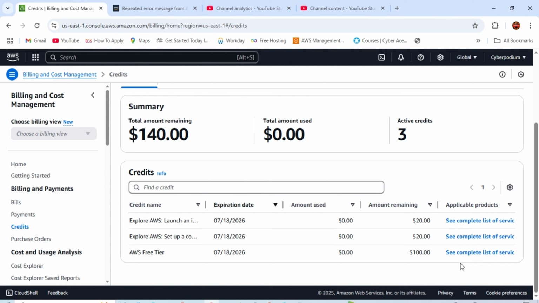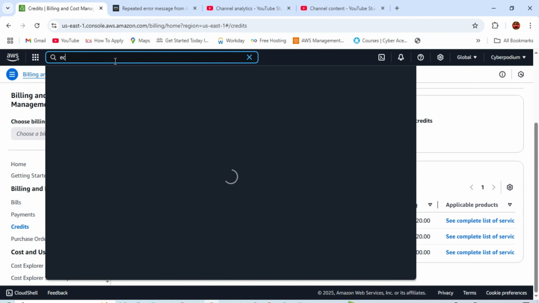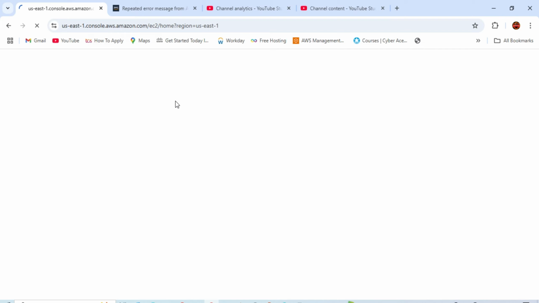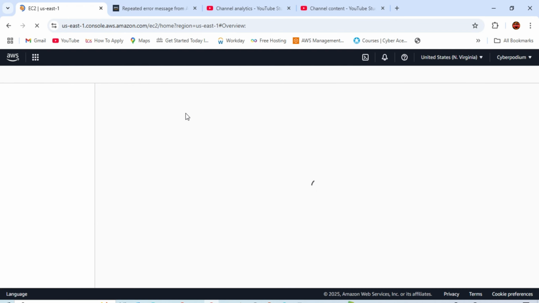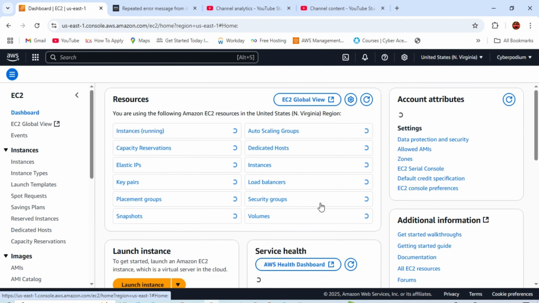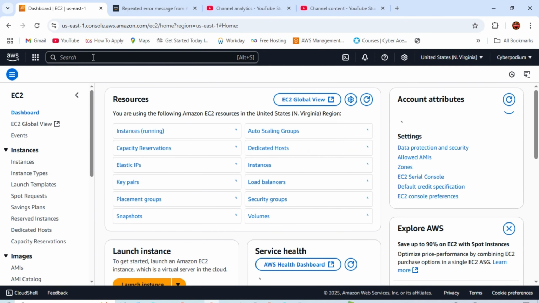Okay, and these are the services. Some users reported that they are not able to open some services, so we can only open the services which they have listed. Let me show one example. If I'm opening EC2, I can easily open it here, because this is eligible in the free tier, so we can access.